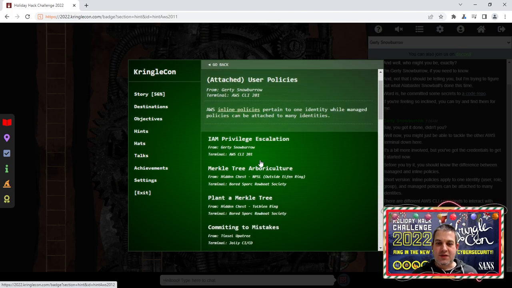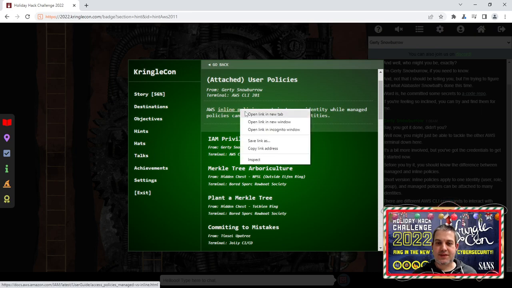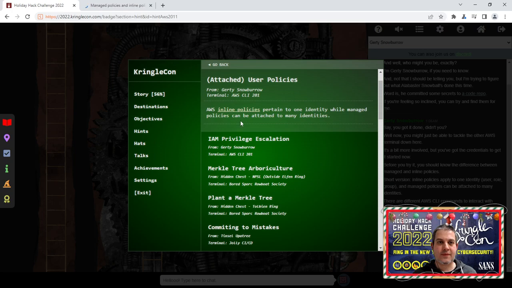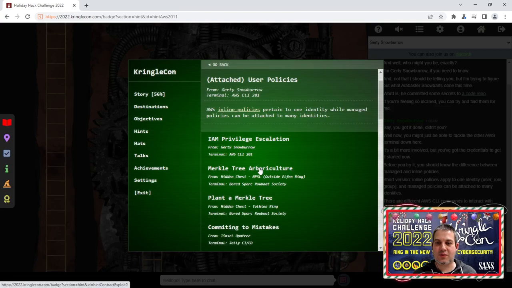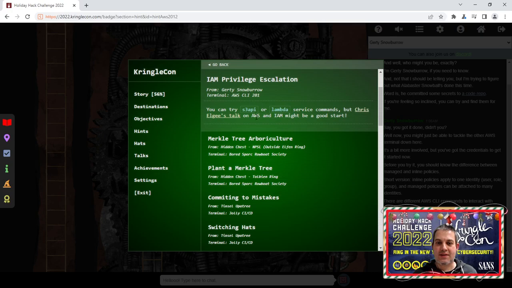And it's going to tell us about inline policies. So you can read, these are basically policies attached to an individual identity. And then privilege escalation, Chris's talk on AWS CLI usage and how you could leverage that during a penetration test.